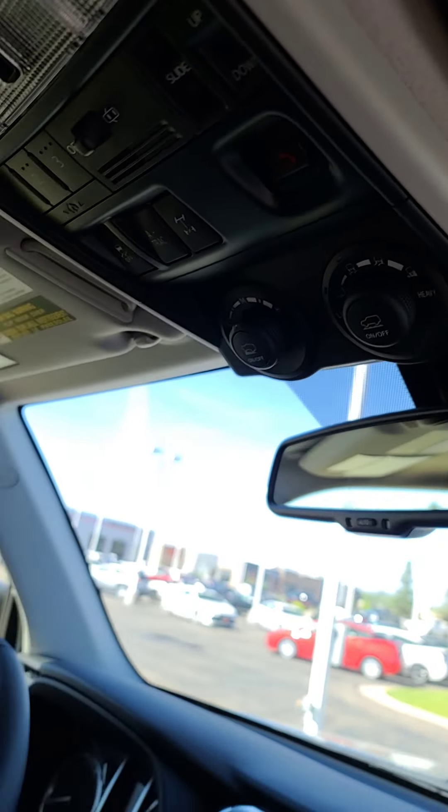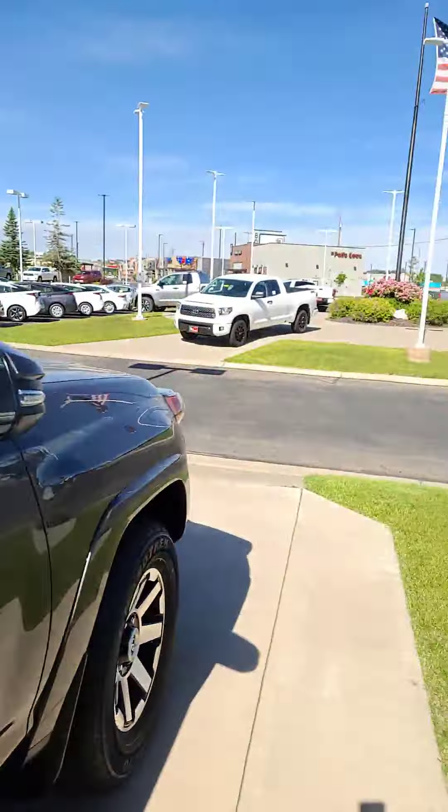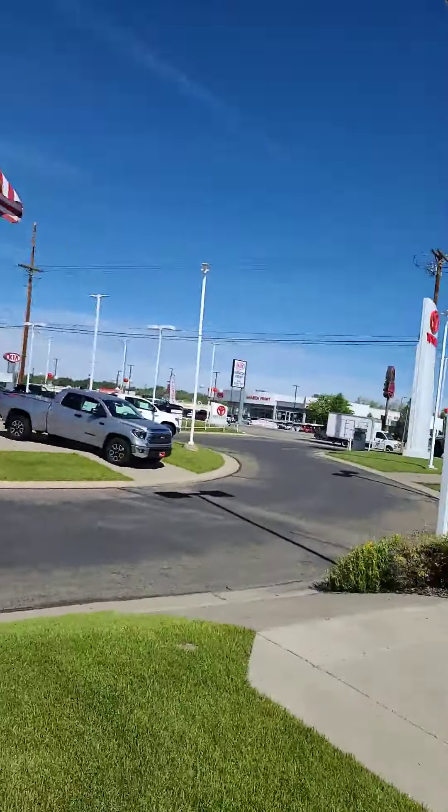Just something that I think is a little bit different. If you've never played with the crawl control system, I'd love to teach you how and show you what it does. Thanks for the opportunity to help you. My name is Connor Jameson here at Tony DeVino Toyota. Let me know what I can do next to help you find the right color and trim for you.